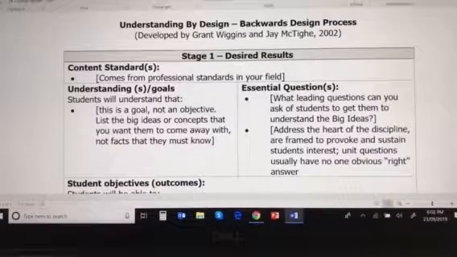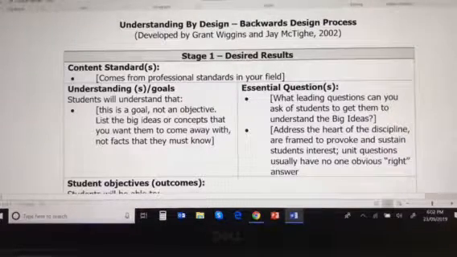The submission date's very soon, so you should have started your curriculum design by now, and you should be through stage 1 where you've gone to your content standards, which come from the professional standards or the curriculum or syllabus in your field. You should have really thought about what the big goals are for your unit of work or your course or your series of lessons. And you should have come up with some essential questions, serious questions, questions that you can go back to, which might not have a right or wrong answer, but which should really guide the type of understanding as well as the content and the skills that you want your students to master.